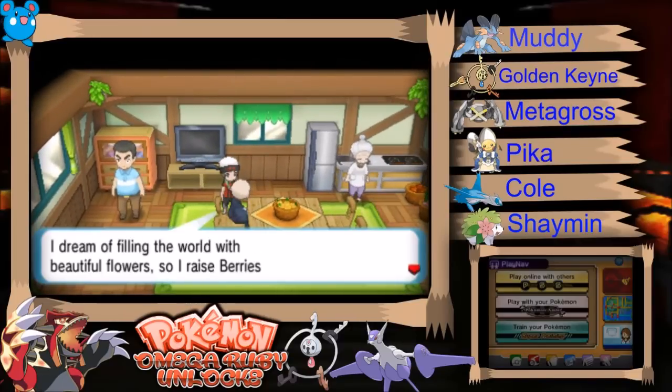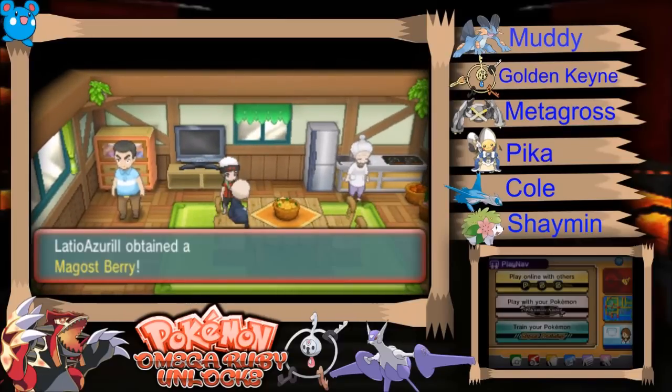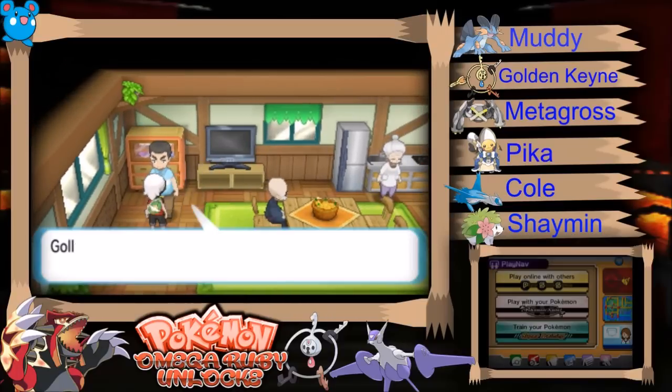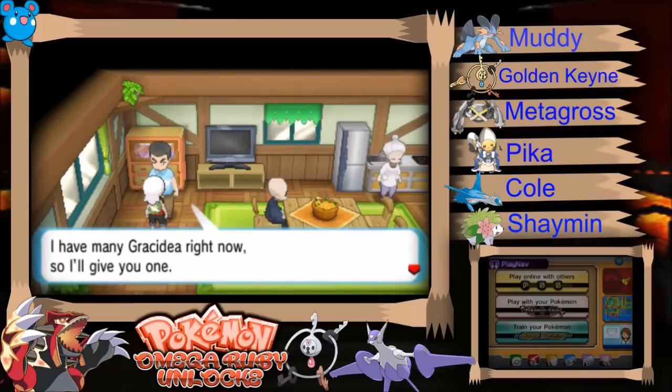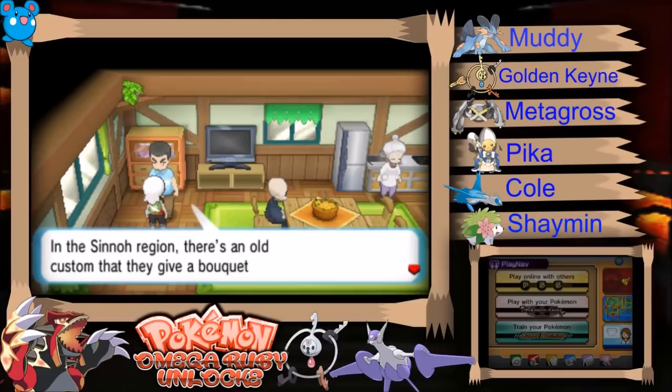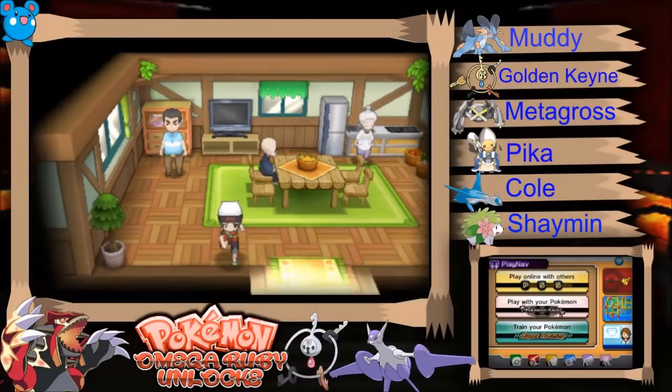Berry Master will give us some free berries. I think he gives us 2 of them, because he is definitely not stingy. Definitely not. So, thank you for that, man. Thank you indeed. Golly, you have a Shaymin! Speaking of Shaymin, do you have a Gracidea? I have many Gracidea right now, so I'll give you one. So with that, we obtained the Gracidea. In the Sinnoh region, there's an old custom that they give a bouquet of Gracidea to convey gratitude. In other words, if you give Gracidea, you can express your feelings, even without saying. For a shy person like me, there's nothing more useful than this.